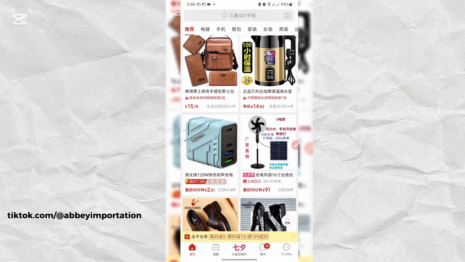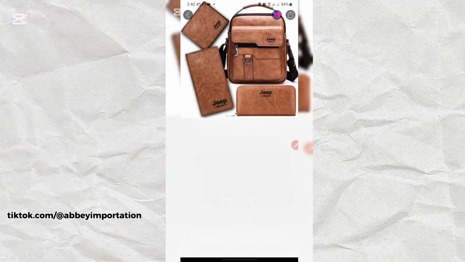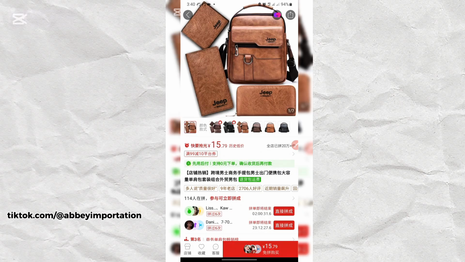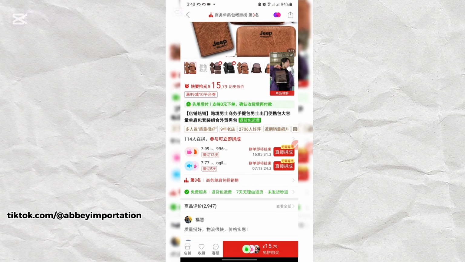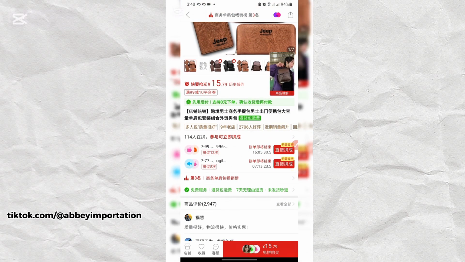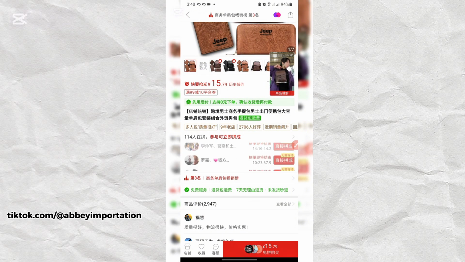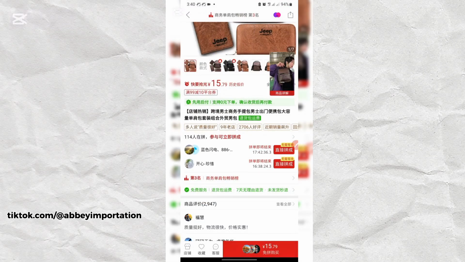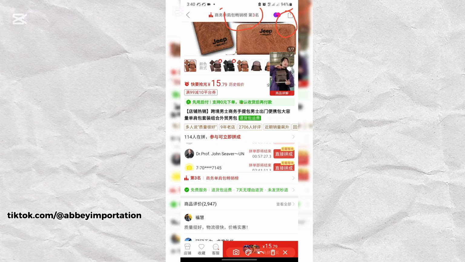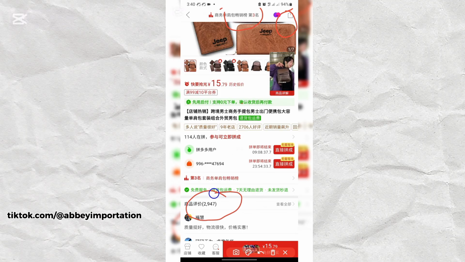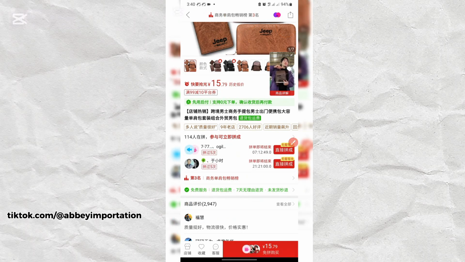Now, just like 1688, let's say I saw this bag, and after doing my due diligence, I like this bag and I want to buy it. From what I'm seeing, this bag would be a good buy. I can see some reviews, about 2,947 reviews. I'll talk about all this in the next video.